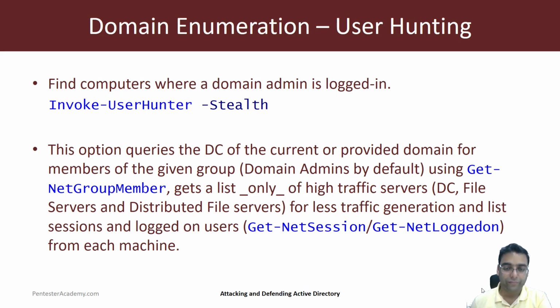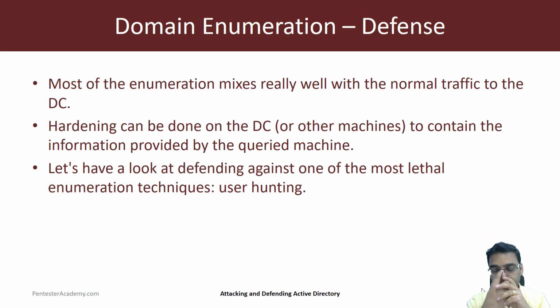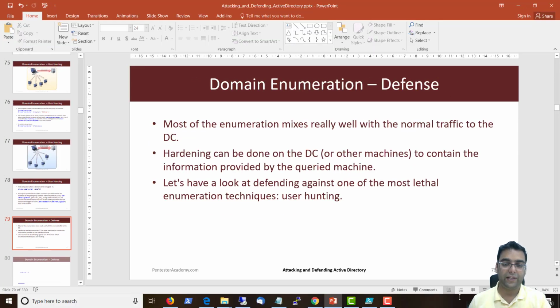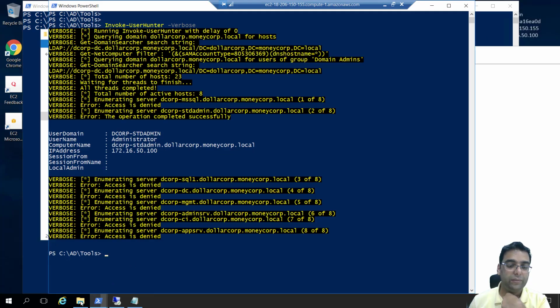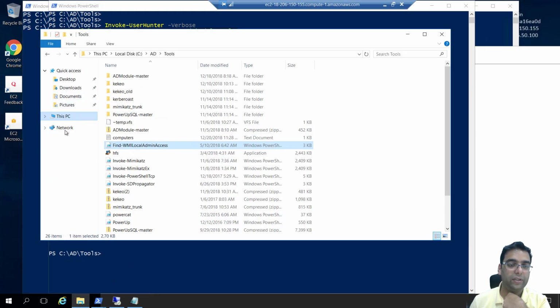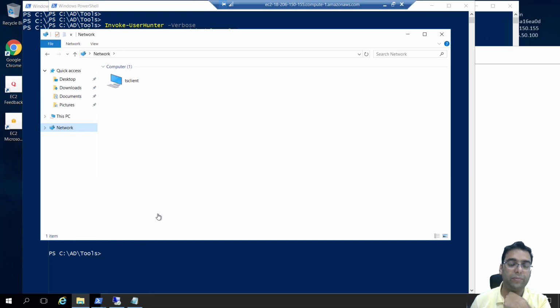So let's talk about a bit of defense for this domain enumeration part, right? Whatever the enumeration we have done, most of it mixes really well with the normal traffic. For example, Get-NetComputer is quite similar to going here and looking at the machines in the network, or Get-NetUser is quite similar to listing users if you're trying to add some user to your local machine, right?